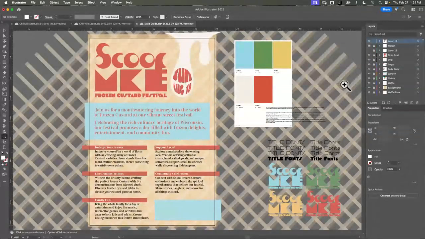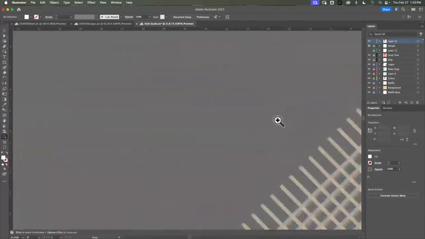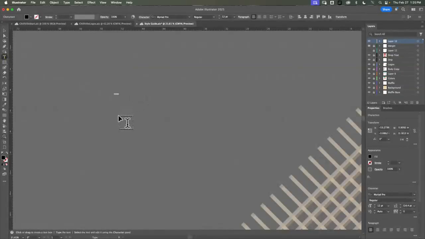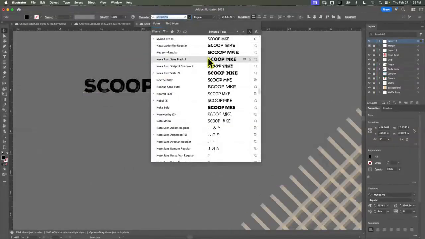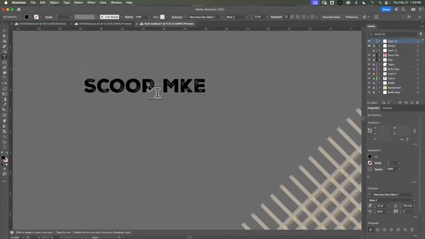So I was like, let's add the date in a really weird way. A little vanilla custard dripping down. It's a little tough to read, but this is done with the envelope distort. I love that tool. I love envelope distort. I think I've showed that. I hope I've showed it. With envelope distort, you can do some really cool stuff. Let's show it over here real quick. I just typed out Scoop MKE. I'll make it big. I'm going to do just a fat one. We'll do that. I'm going to hit a return on this.